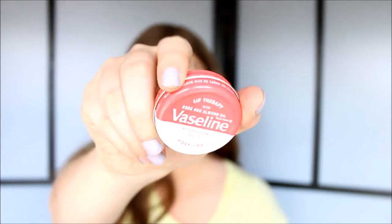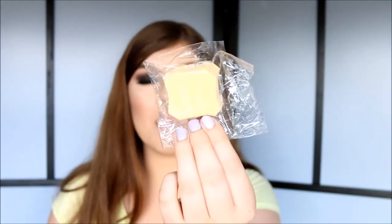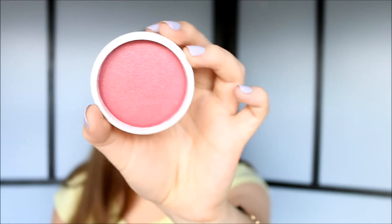Okay so I'm done showing you guys all of my W7 stuff. I thought I would show you a little bit of some random other stuff I bought. So I bought this Vaseline — it's a tinted Vaseline. I've actually already used it because I needed a lip balm. It smells absolutely delicious, like roses, and the color is a nice pinky color. Then I got two things from Born Pretty Store: a basic makeup sponge and a blush. The blush is very intense, very red almost purple. I haven't tried it yet but I'm going to — I'm probably going to do a first impressions on all these things.